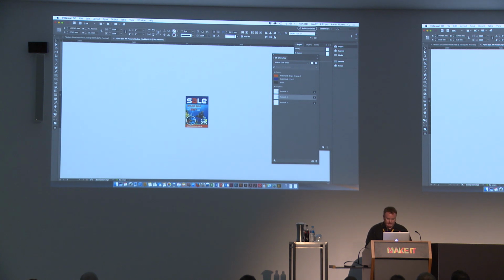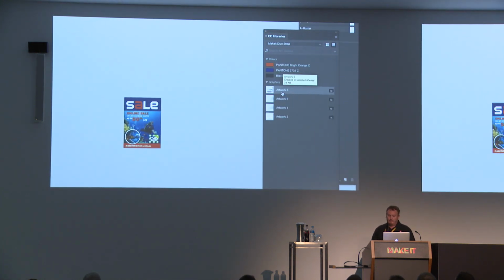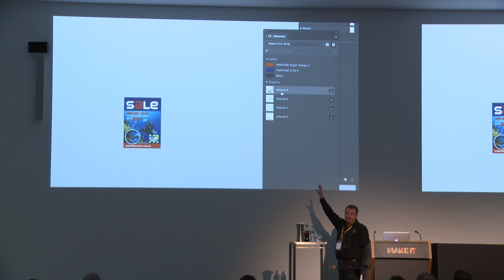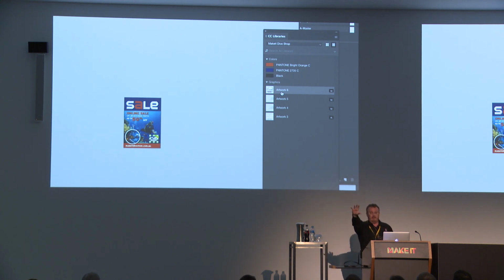What I'll do is drop that logo in now. Now you see the difference. When I dropped that picture in there last time, I'll just blow it up, see how it says Artwork 6, right? And it's got InDesign beside it. Because I've dropped that file from InDesign, it's an InDesign file. It's not the Illustrator file. When I've got the Illustrator file in there, I've dragged and dropped it from Illustrator into the document, okay? But I've dragged and dropped this from InDesign.